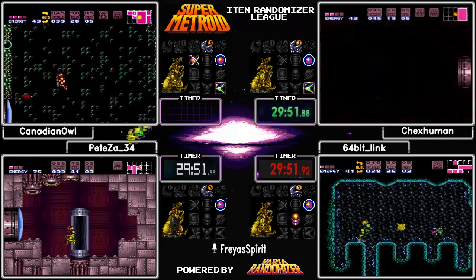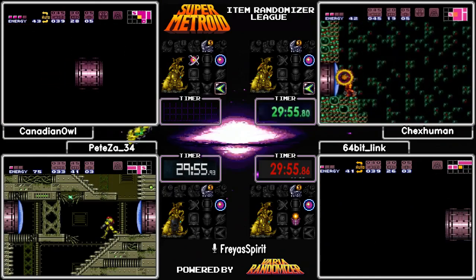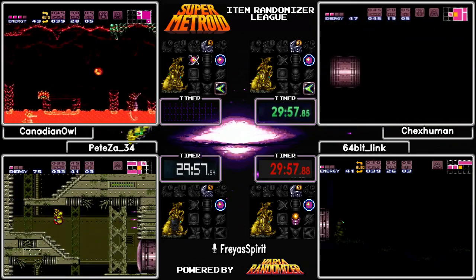Yeah, that is a stacked Norfair. So Owl is Charge Beam away from Go mode right now. Owl is Charge Beam away from Go mode.